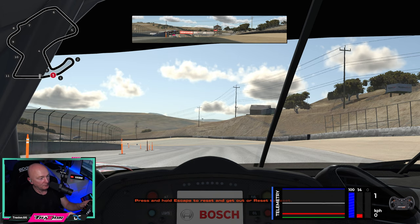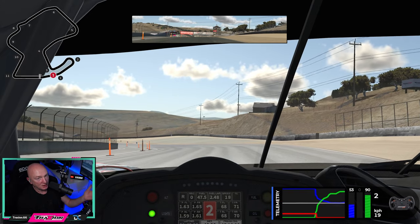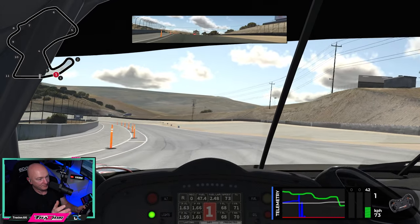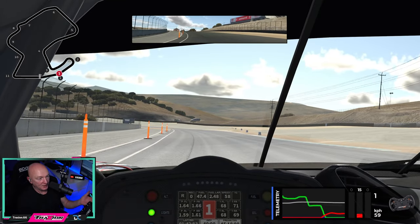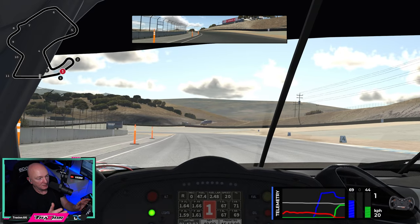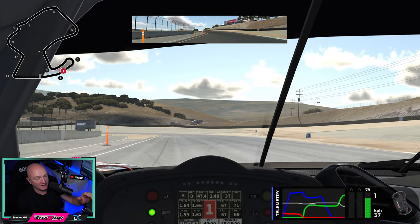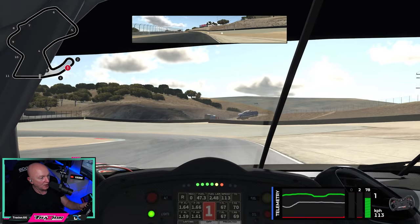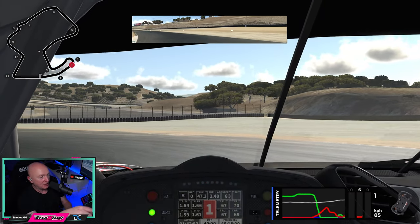So turn one is obviously a big overtaking opportunity. Chances are somebody's going to defend going into turn number one. But all you can do is try and make them think that you're going to go for a move on the inside. They'll defend, then you'll shift right over to the left-hand side and you'll try and drop it in deep and try and go around the outside.